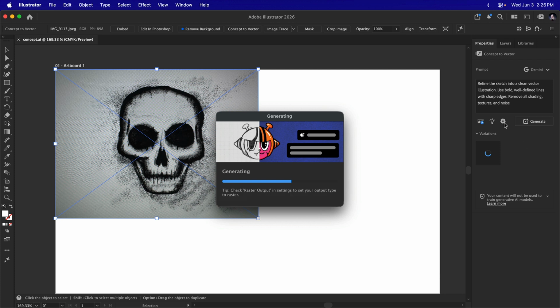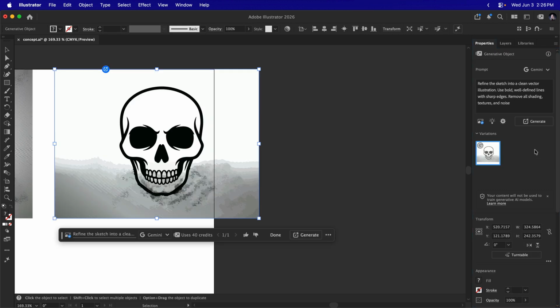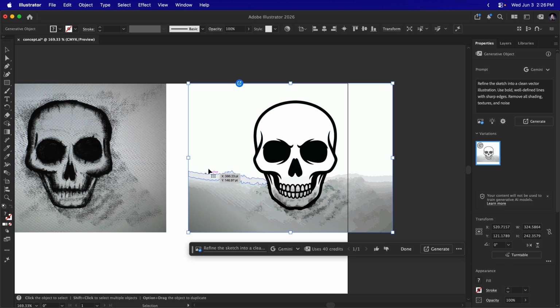Now, once it's complete, we can look at some of these options down below here. Like any of the generative AI stuff, it can take some time to process. And this is a pretty complicated thing to do right here, especially since my original image already has quite a bit of detail to it. Of course, as always, oh, there we go. Well, it was a bit creative, wasn't it? That's not quite what my original looks like.